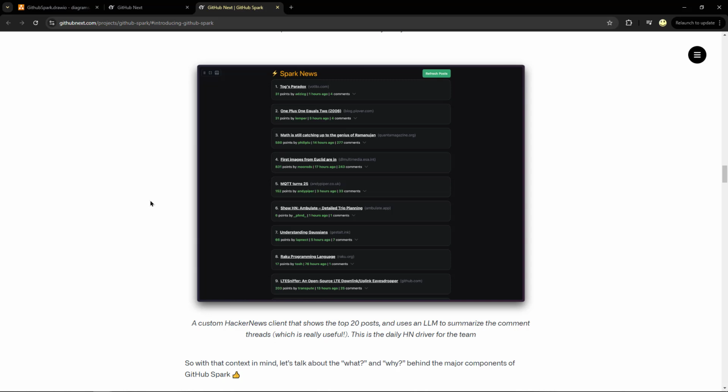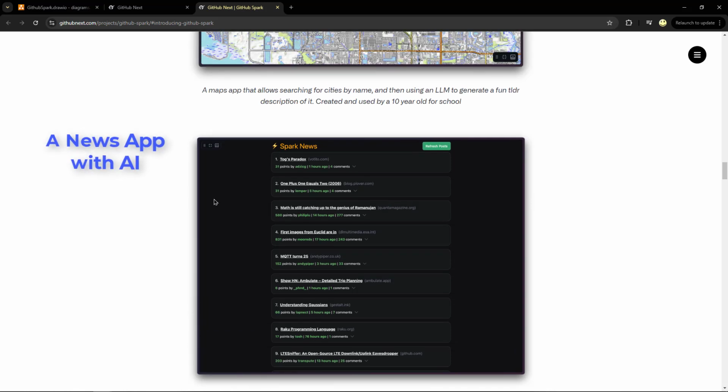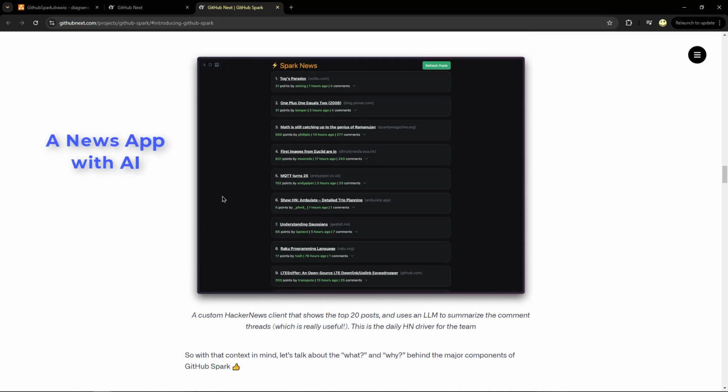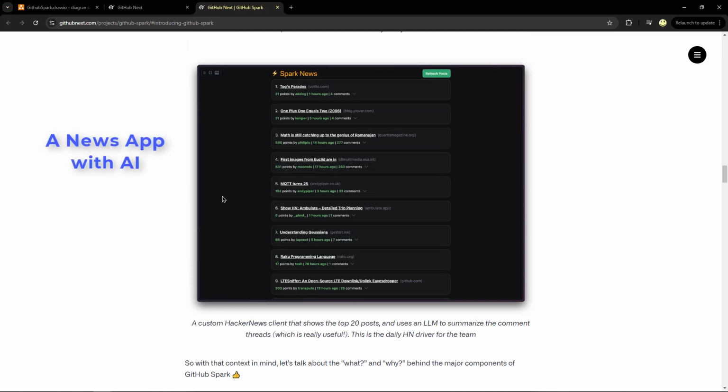And then here is a custom Hacker News client that shows the top 20 posts and uses an LLM to summarize the comment threads. This, to me, is one of the more interesting uses of the technology. Finding information, summarizing it, putting it into an application, and deploying it all with a couple of mouse clicks.